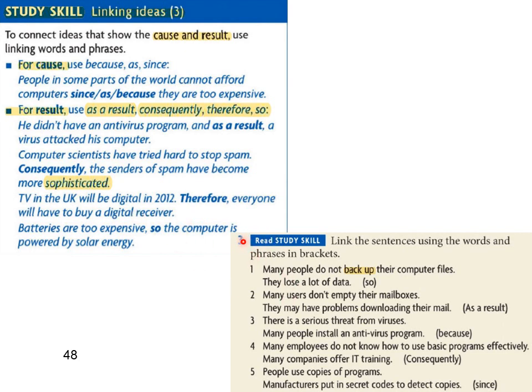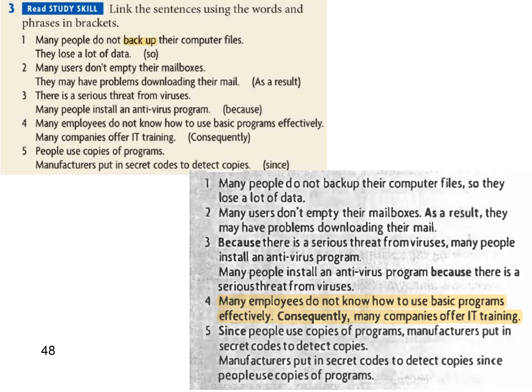And in exercise 3, they give you linking words, and they ask you to put these linking words into the sentences. And the next slide shows you the answers for exercise 3. And here is the answer for exercise 3 about linking ideas using the linking words that link the causes and results. So they ask you to put these words in the right position.